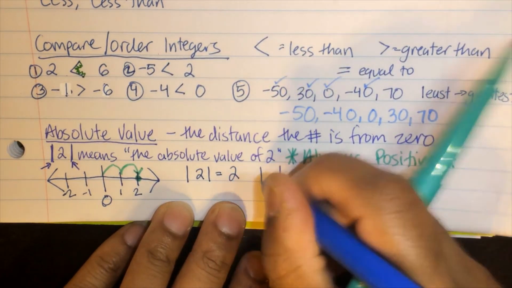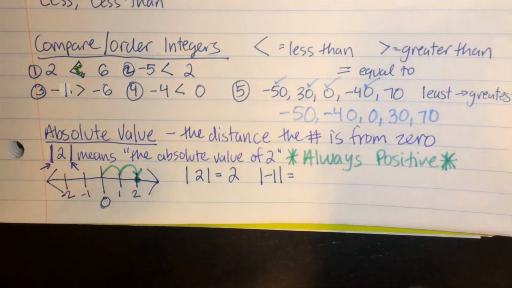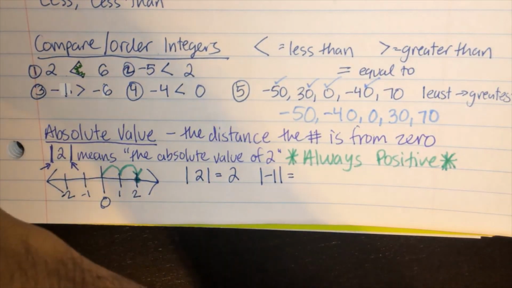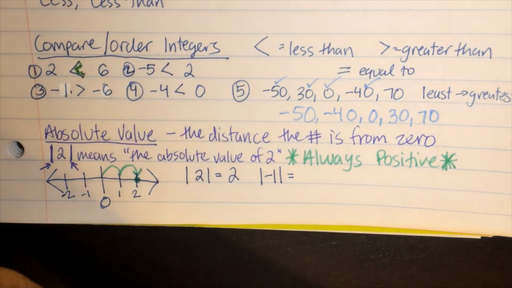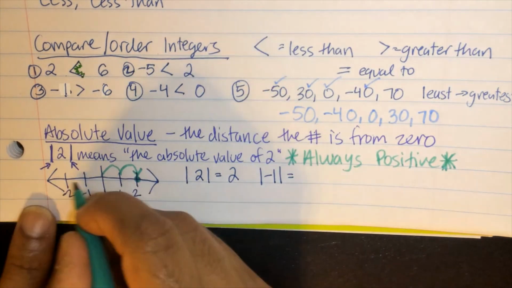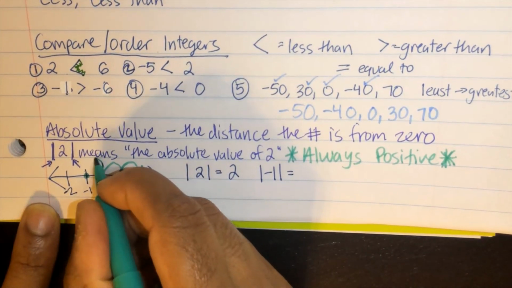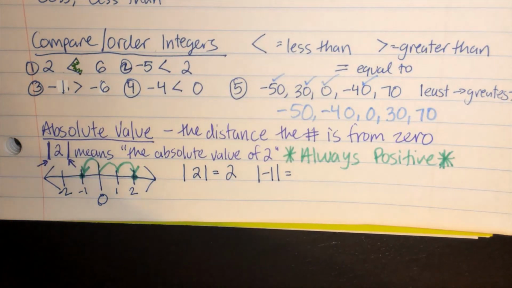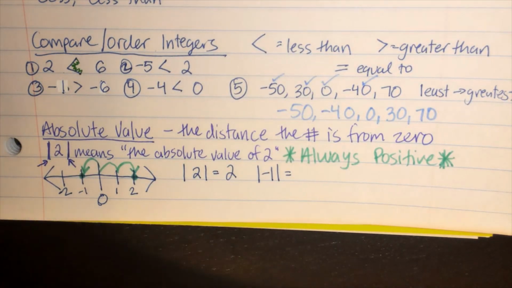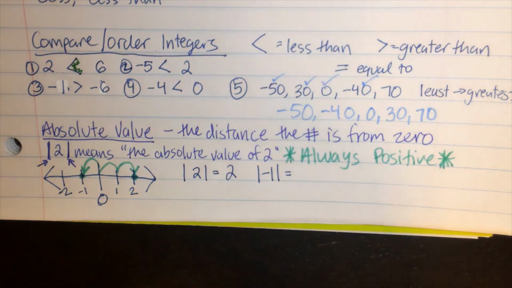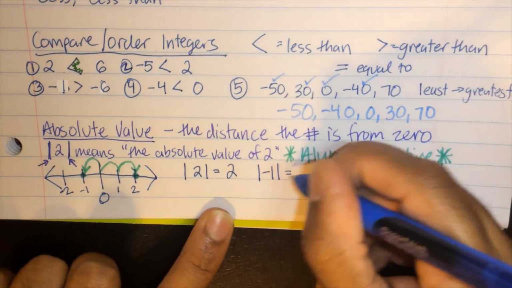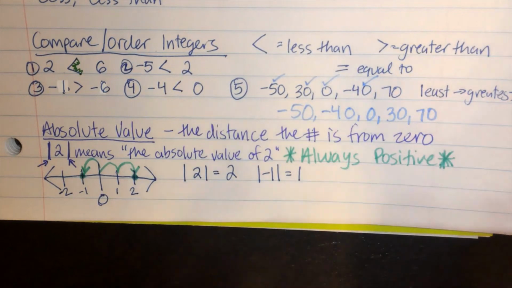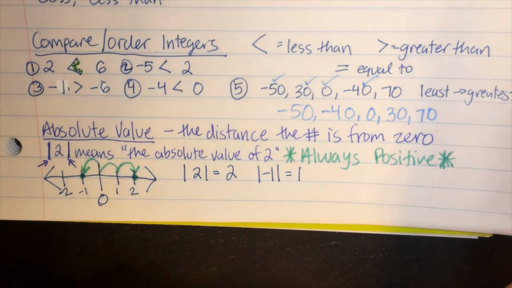Okay, this is the absolute value of -1. Okay? Absolute value of -1. Let me ask Uzu. Uzu, go ahead and you can unmute your mic. If I have -1 all the way here, how many spaces is -1 away from 0? It's just 1 space away from 0. So when they say, what is the absolute value of -1? It's just 1. That's it. Great job. Thanks for sharing that, Uzu.